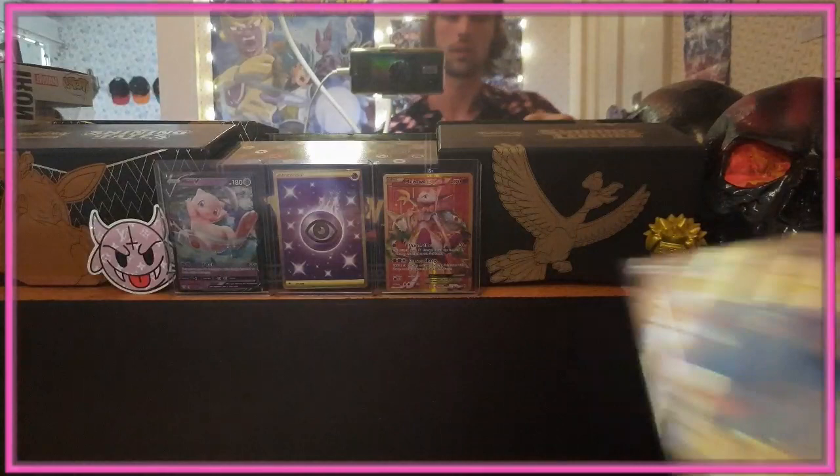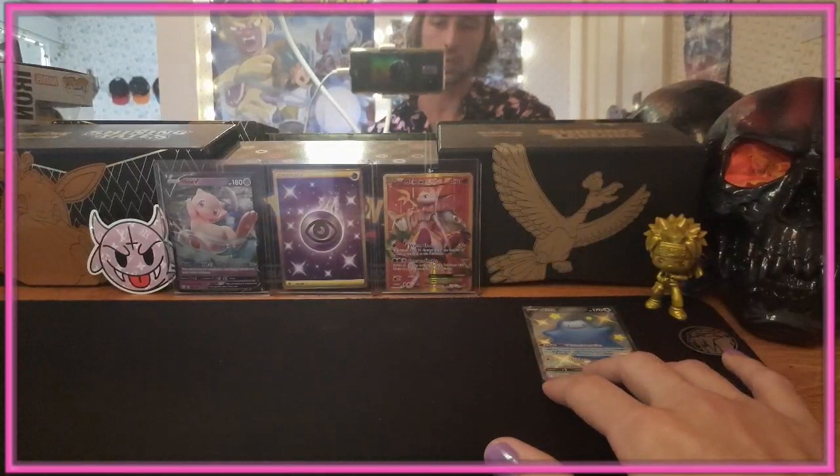Okay, Ditto. Let's start a collection. The good pull collection we're going to keep on the mat so you guys can keep looking at the Ditto.